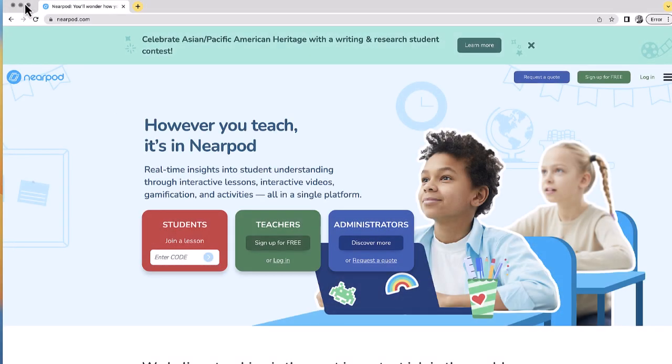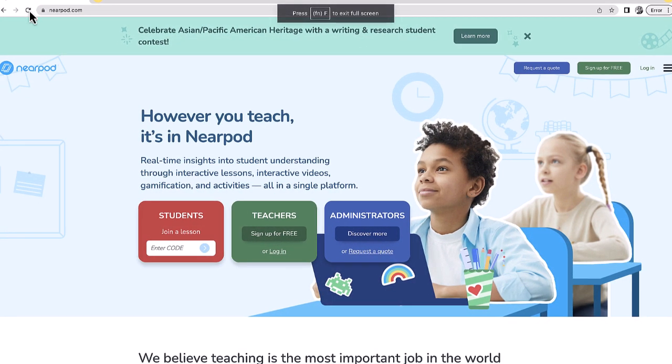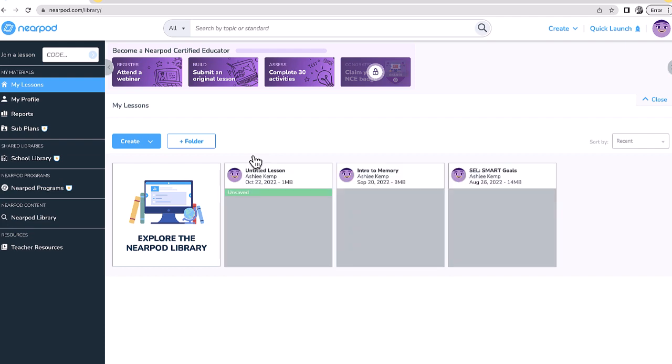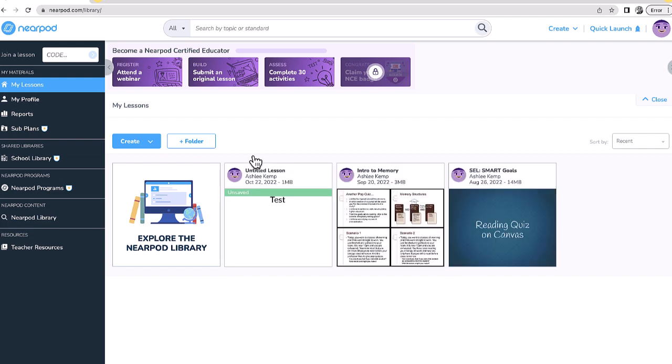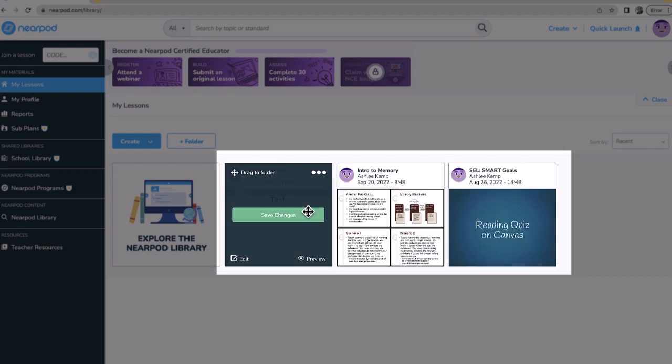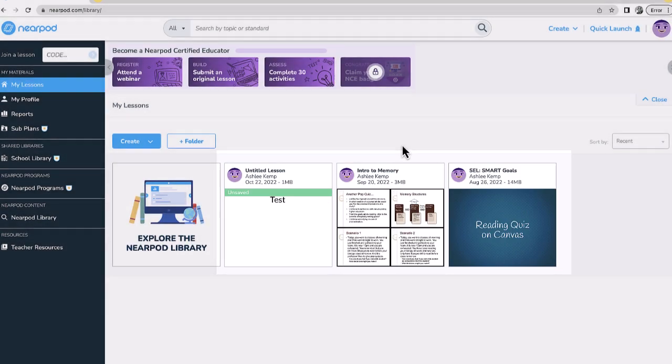Okay, so now we're going to look at Nearpod. So Nearpod is also an interactive slide website. So I'm going to go ahead and log in, and I'm going to log in using 365 because that's what my school uses. And I'm already logged in because it still remembers me. And as you can see, I already have a couple lessons done from my classes, but this is my dashboard, and I'm going to give you a little information about the dashboard.